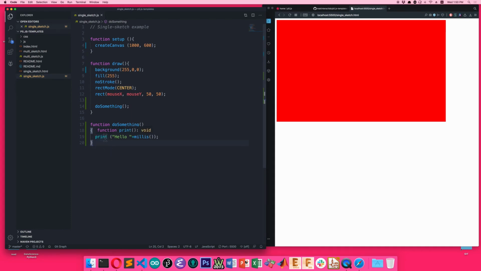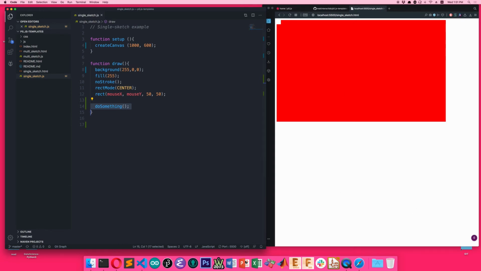One last thing I want to mention is that if you want to print, you can use print. Again, you cannot use println, but you can also use simple JavaScript. console.log does exactly the same thing as print. This is exactly the same command, right? And every time you save, it's going to be refreshed immediately. And if you have an error, it will appear in the console.